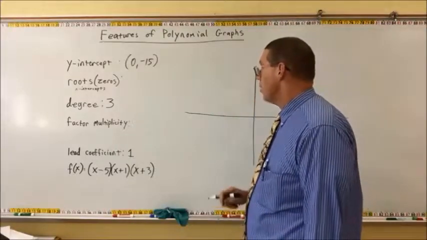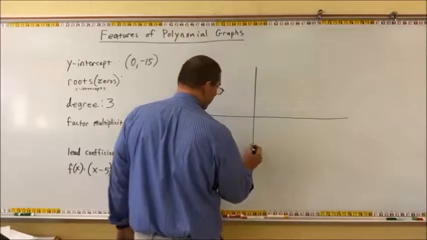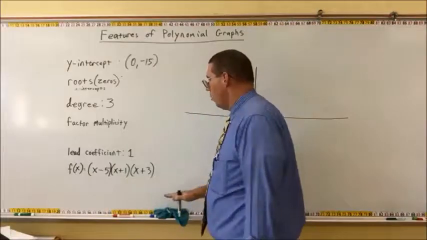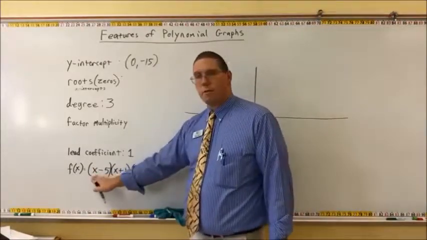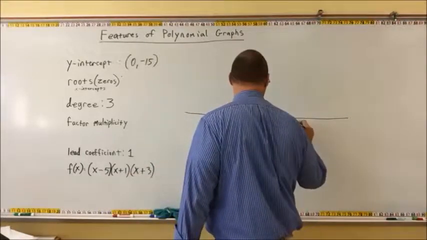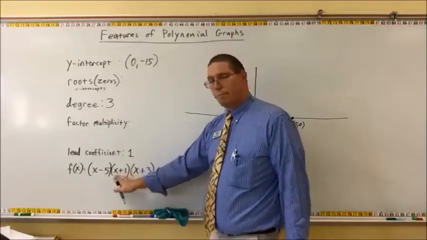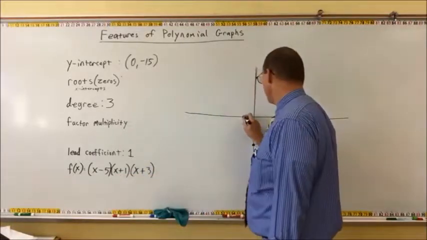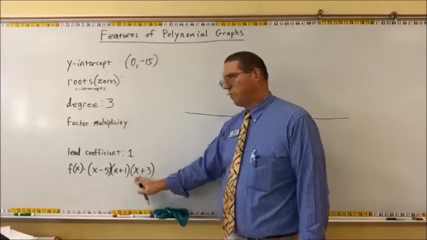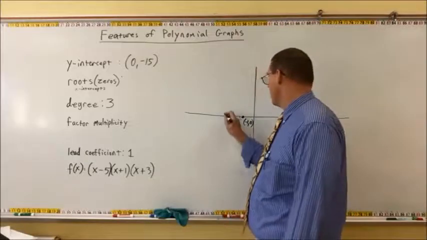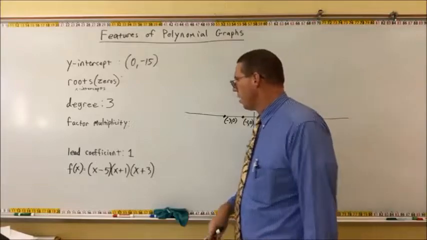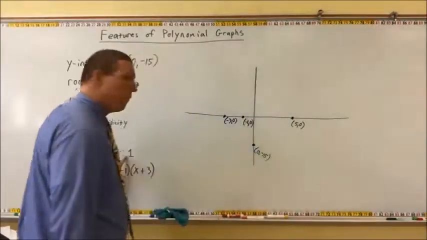And so let's go ahead and plot everything. We'll plot the y-intercept here at (0, -15). Then what zeros go along with these? What's the 0 that goes with x minus 5? It's +5. So over here we're going to put a 0 at (5, 0). Then this one is x plus 1. That's at -1. So -1 is right about here. We got (-1, 0). Then we've got a factor of x plus 3 gives us a 0 of -3. This is probably right about here. That's (-3, 0).